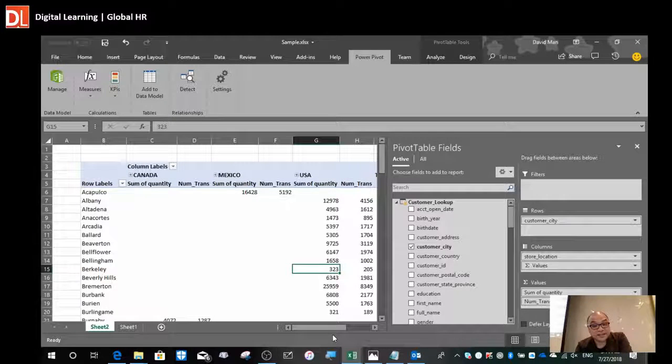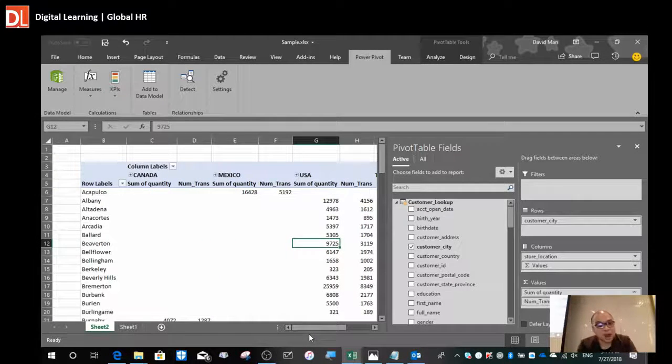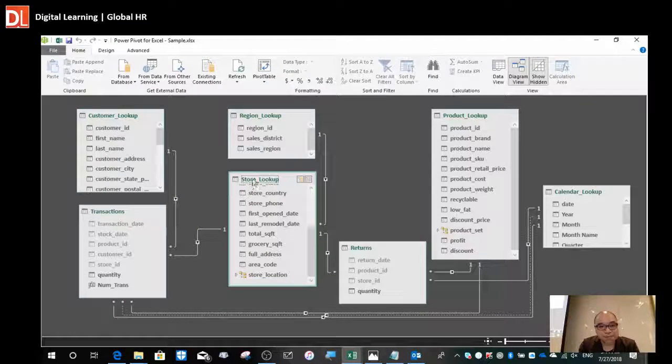Can you see this? The reason why we can assign and operate this kind of calculation without any error is because both the customer lookup and the store lookup table are on the upstream of the transaction table. Or else, if we do it in a reverse way, it will ask us for what?